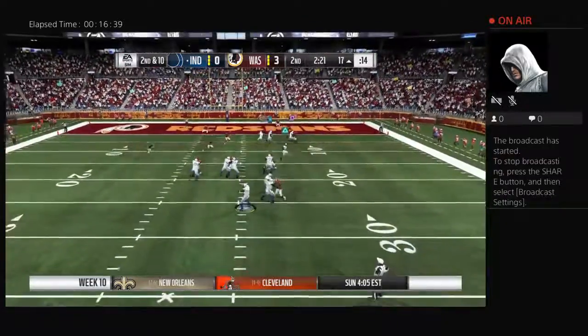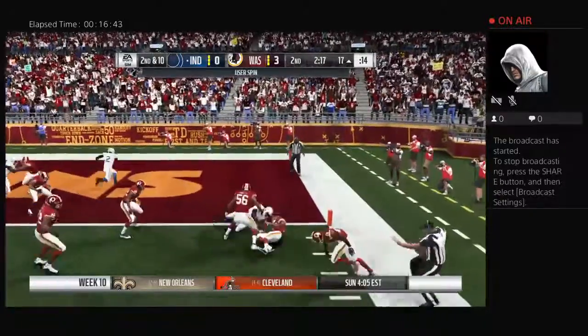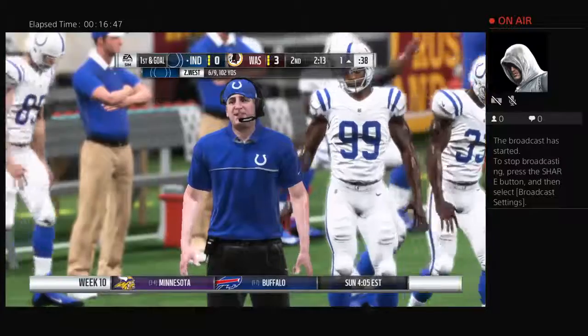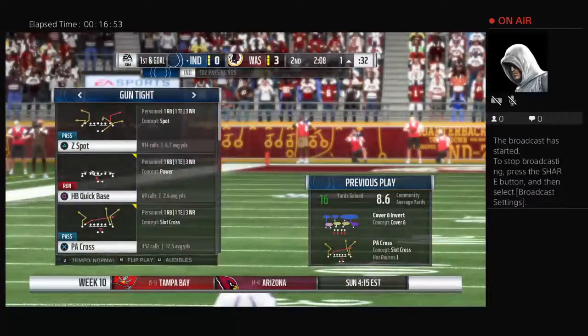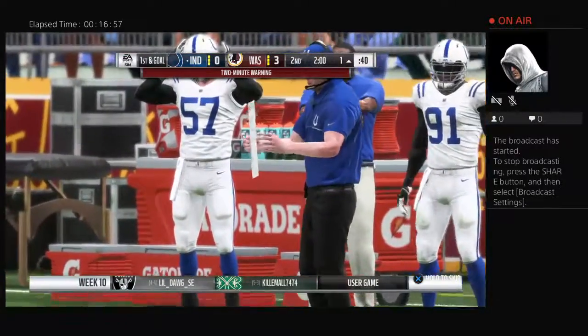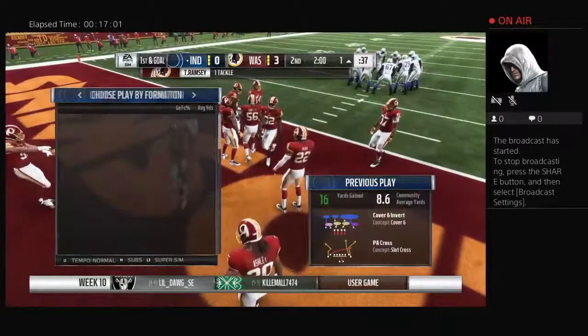Back to the air on second down. West, and he finds a man on a crossing route, and he's brought down. Another good reception there. The Colts on the march. So it's first and goal and a great opportunity to get that lead back before the break. Two minutes remain here in the first half.